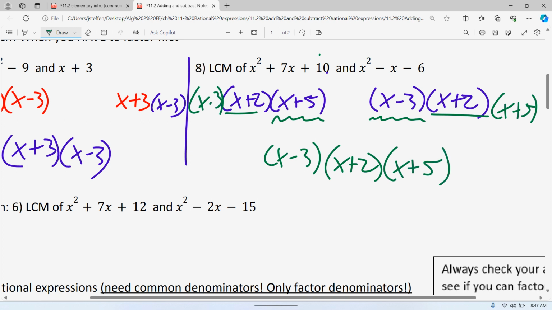And this is why, I should have said this earlier, I tell you that you don't have to multiply those out, because if you multiply all those together, it's not hard, it would just take forever. You'd have to multiply the first two together, and then take that answer, which is now a trinomial, and multiply it by this one. Again, you're more than welcome to do that. I wouldn't recommend it.